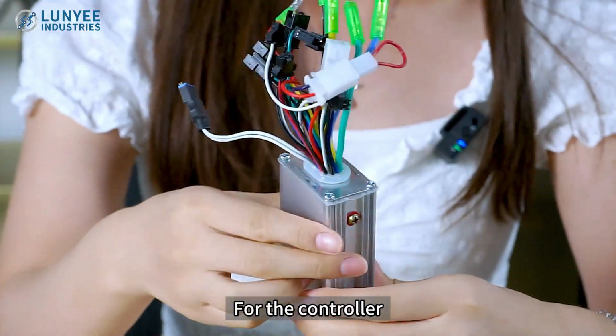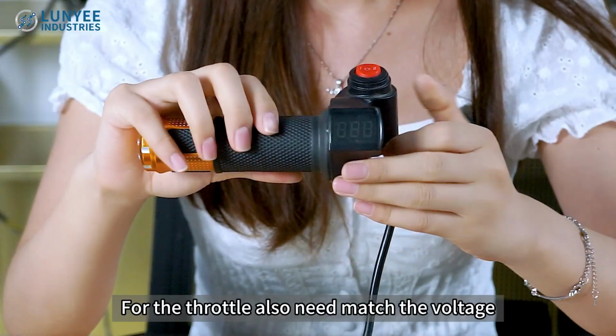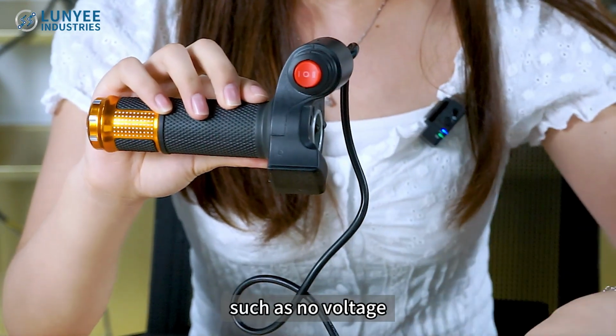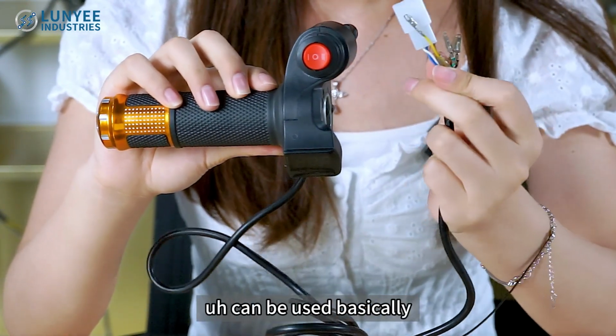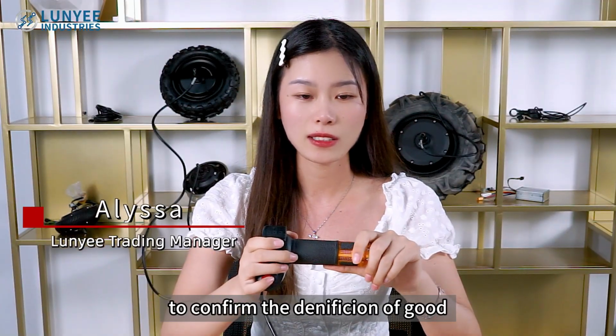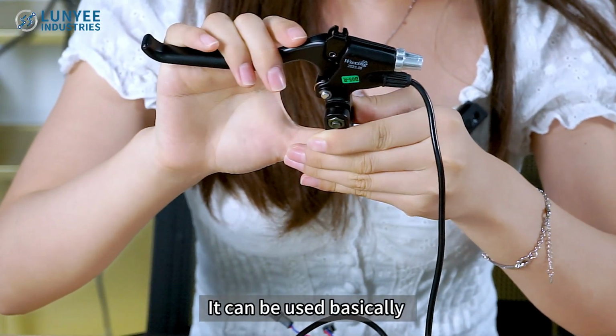For the controller, you need to match the wattage and the power. For the throttle, you also need to match the wattage; otherwise it basically cannot be used. Use the lamp to confirm the definition is good. For the brake, it can basically be used.